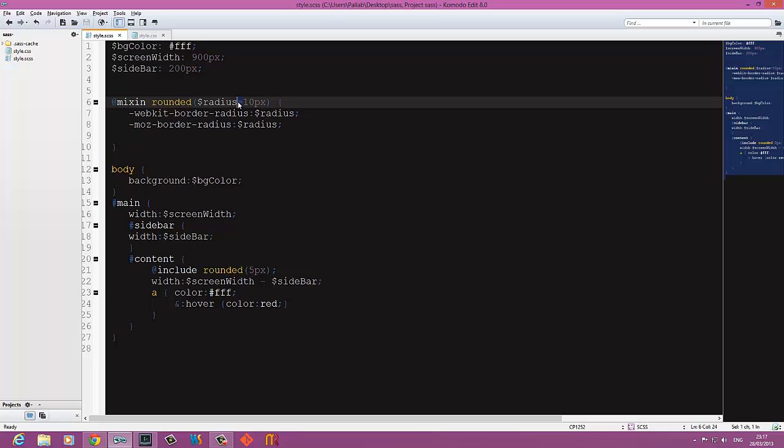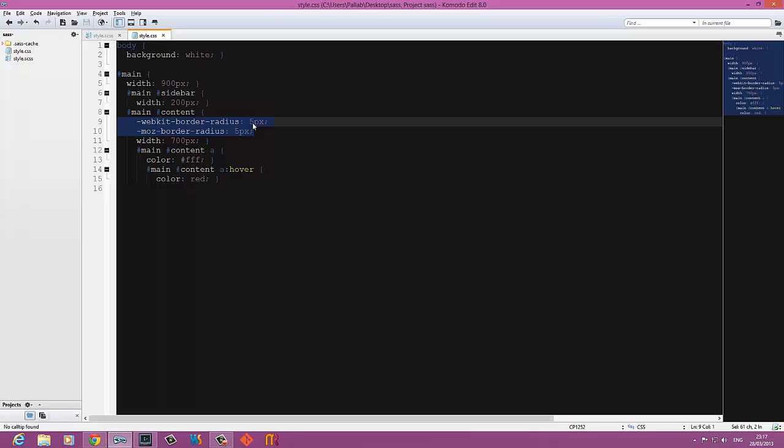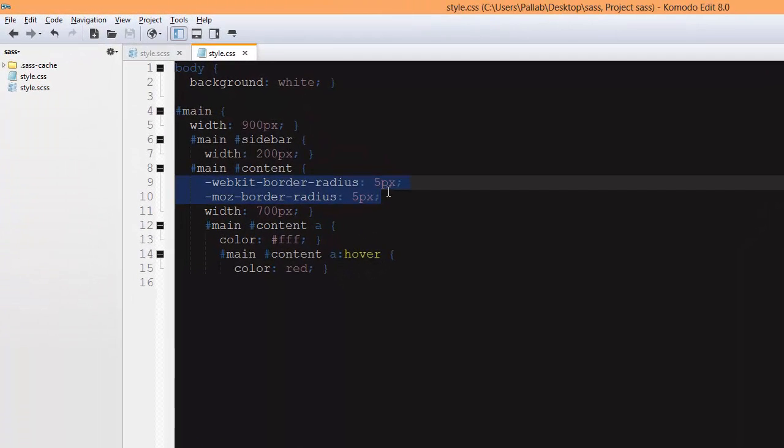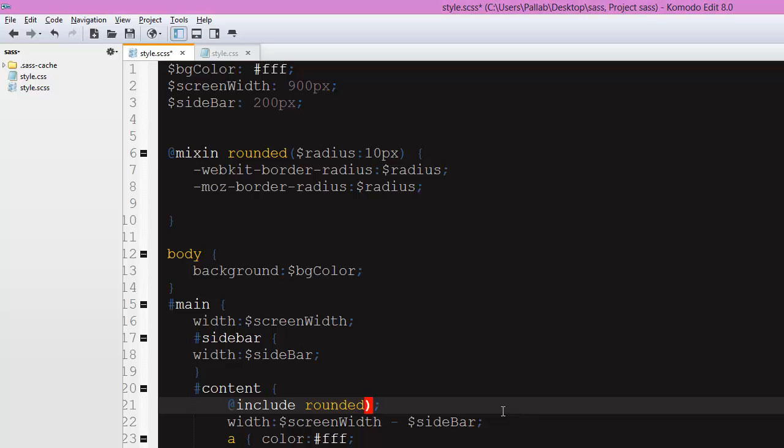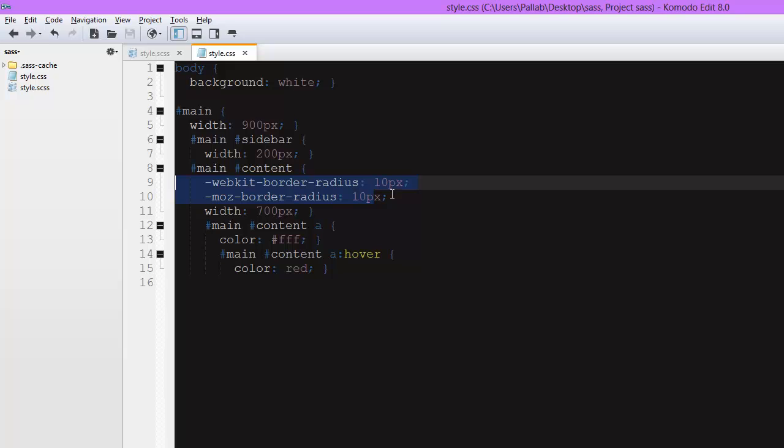I'm sorry, it will be colon. So you can see it's taken 5px, what we have passed, but if we don't pass any parameter over here, it will take the default value and give you 10px.